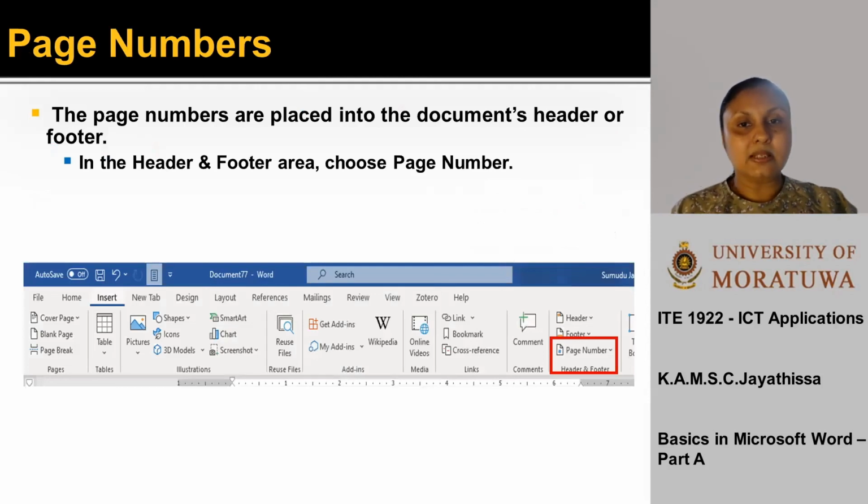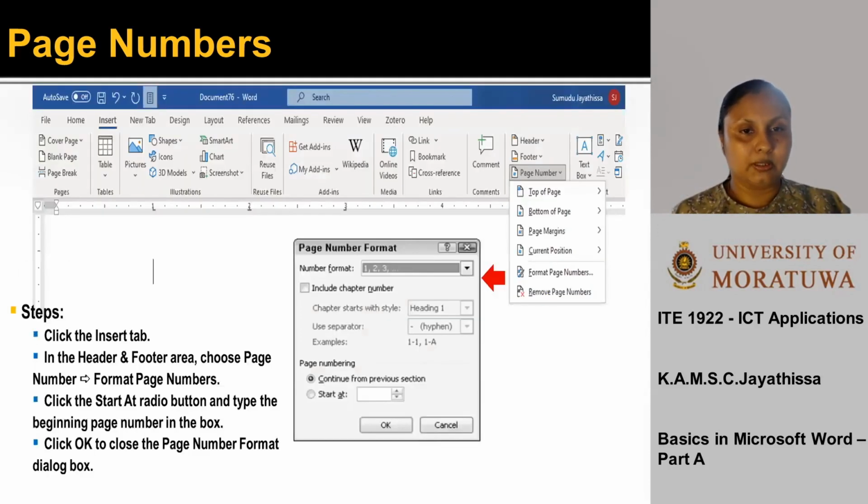Moving to the page number, in your Insert tab, there is a group called Header and Footer. When you click your page number option, you can get this drop down menu. You can set your page number according to this.